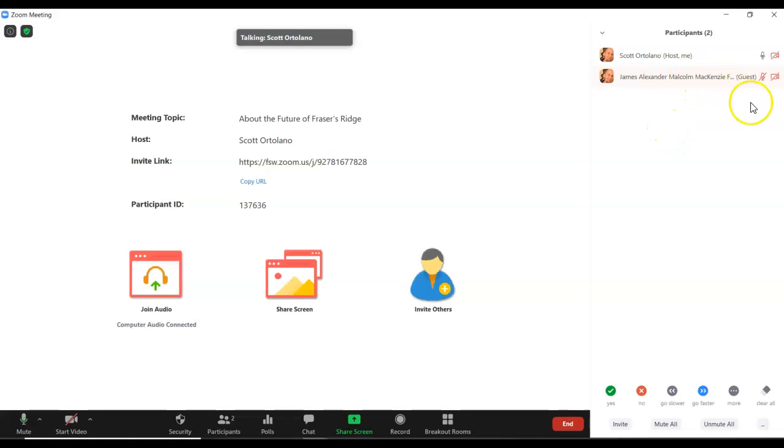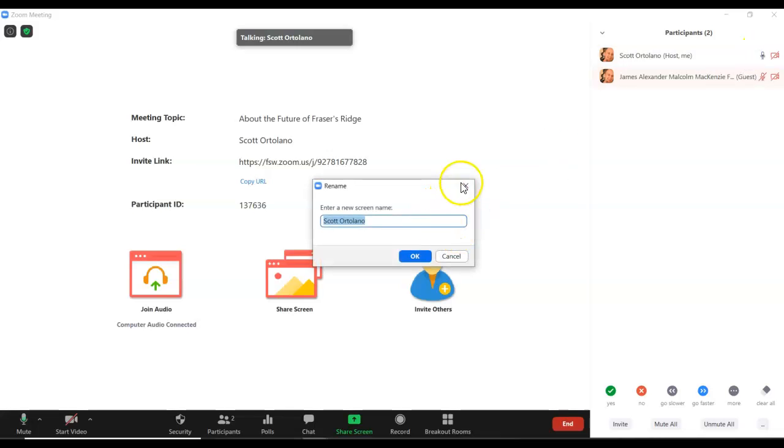And again, if you have a student who has logged in through a guest account and hasn't named themselves in a way that identifies who they are, or they're using their parents' account or a friend's account, which can happen if they're in a bind, you can ask them to rename themselves, which they would do just by clicking here and then renaming themselves. So that's how I would do it because that's my profile, and they would type it.